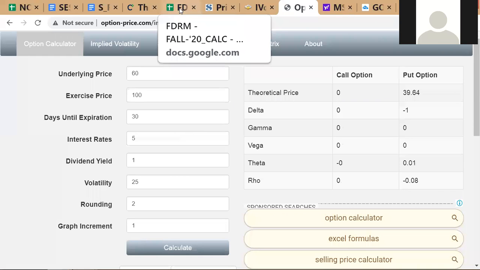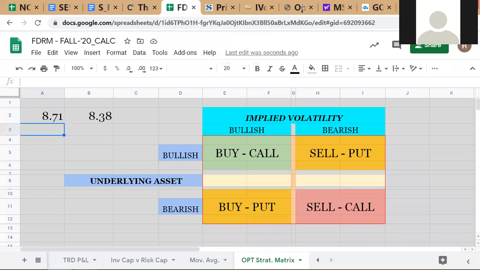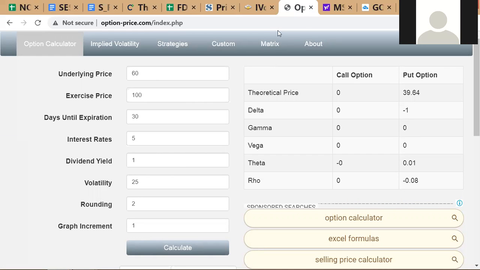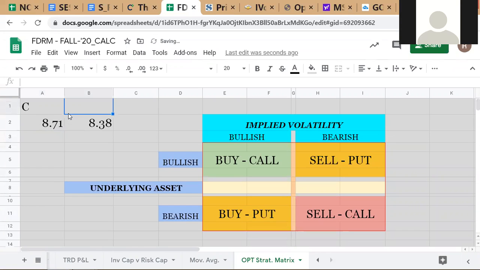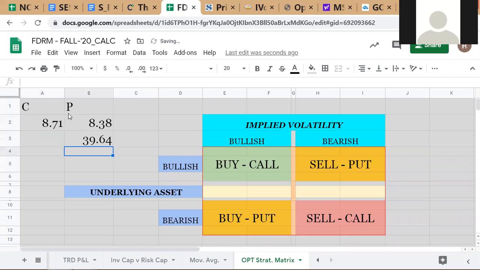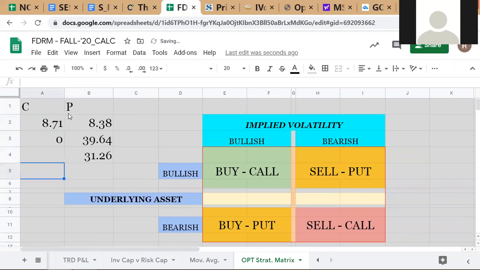Now what did we do? Now we have new prices. Eyeball has dropped to 25, underlying has dropped to 60, and what are the new prices? 0 and 39.64. So this was call and this was put, right? Okay, so this is 39.64 and this has gone to 0. Okay, so now you see where is the gain, which has more gain. Exit price minus this, and this is the same as this.